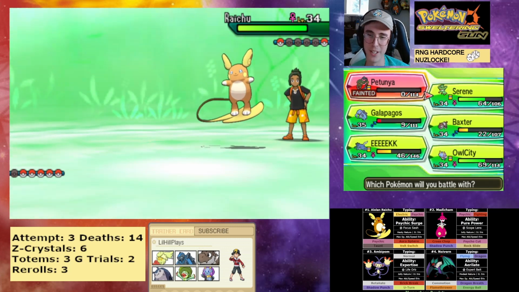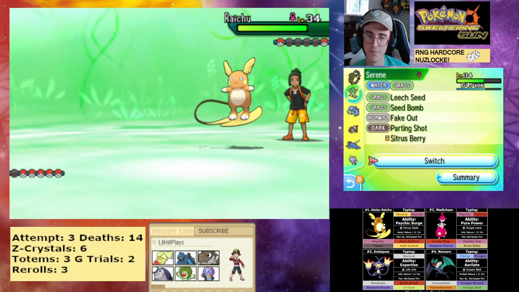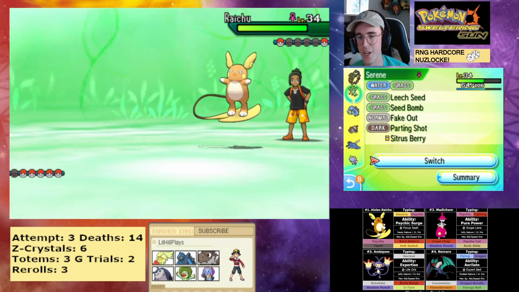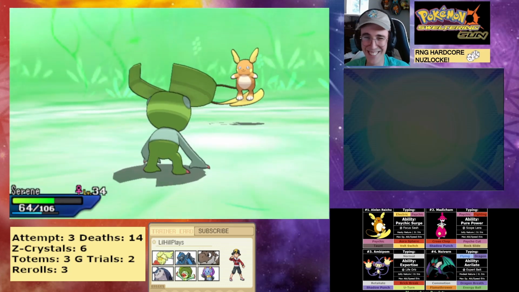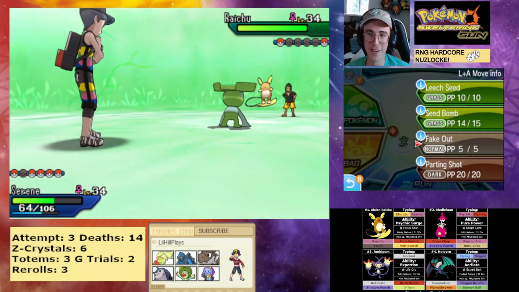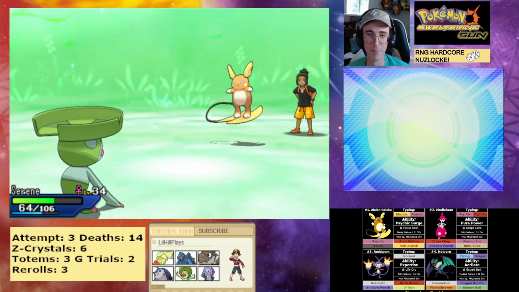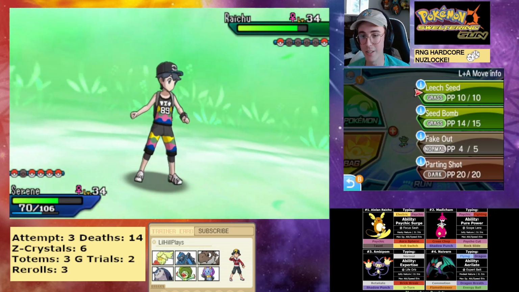I think I have to go Lombre. Because if I go Illumise here, it's not great. I think I go Lombre. It's getting sketchy. It's getting sketchy, boys. All right. We Fake Out just for the chip. Huge chip. Might be important for later. You never know. We also gain back a little bit of health. Huge. Okay. Seed Bomb. Or do I Leech Seed on the switch?